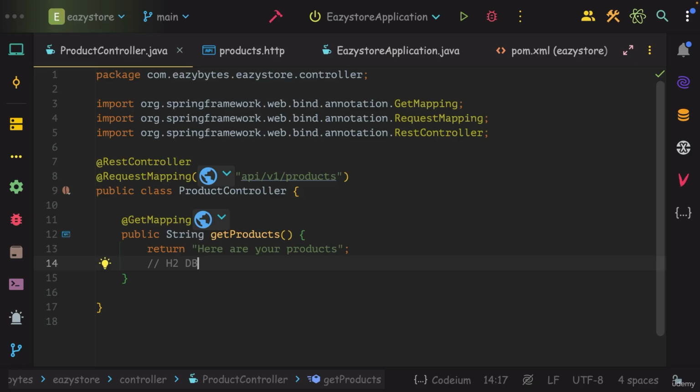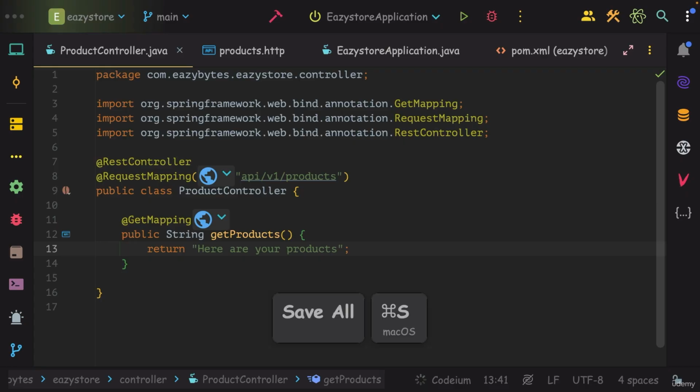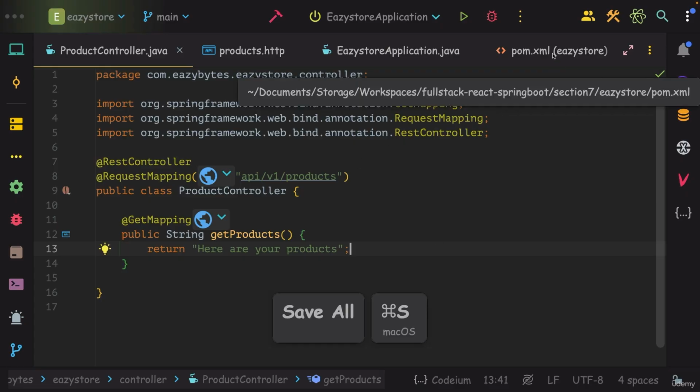The reason why I want to explain about this H2 database is sometimes in real projects also, you may need to build some small demos, or you may need to build some small applications for some testing purpose. In all such scenarios, setting up a production database like MySQL, Oracle is going to require some time and effort. Whereas with H2 database, it is going to be super quick. And as a developer, you can simply focus on your demo scenario. I hope you're clear. Let's go to the pom.xml and try to add the required dependencies.